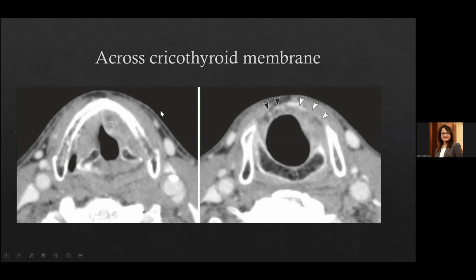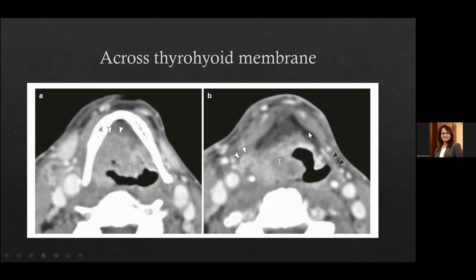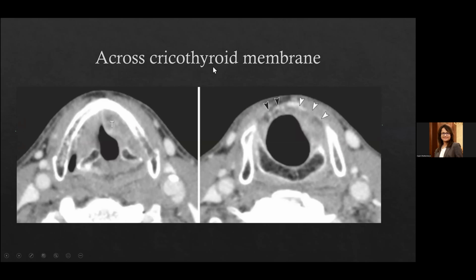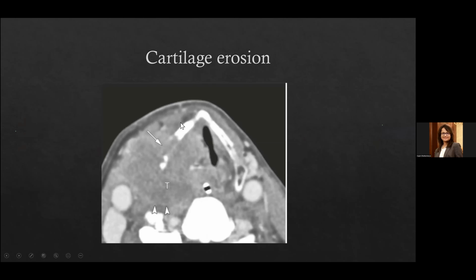Okay, so I'm deviating from my point. The first was the disease extension across the thyroid membrane, then disease across the cricothyroid membrane, and finally through cartilage erosion, where we can see through-and-through erosion of the thyroid cartilage. So it is completely destroyed. As we can see here, we have to compare it with the normal size. There is soft tissue in this region, whereas in this part, this is already occupied. And there is disease outside the larynx also. So this is the destruction of the thyroid cartilage and direct disease extension to the extralaryngeal compartment.